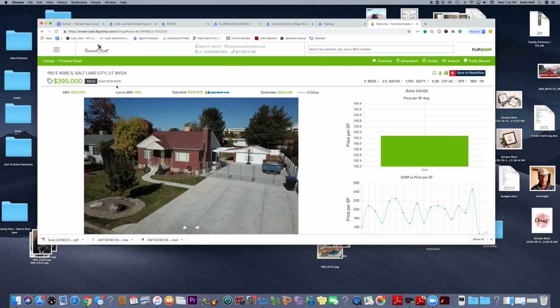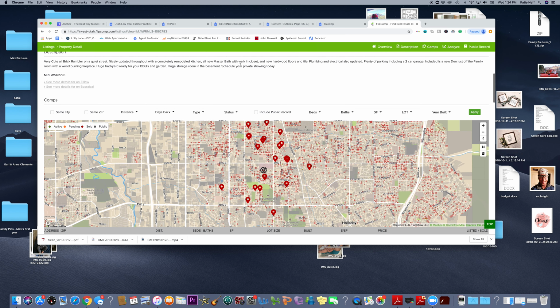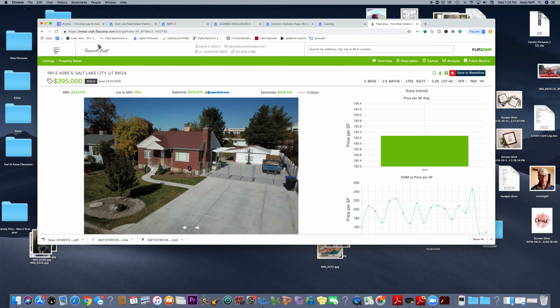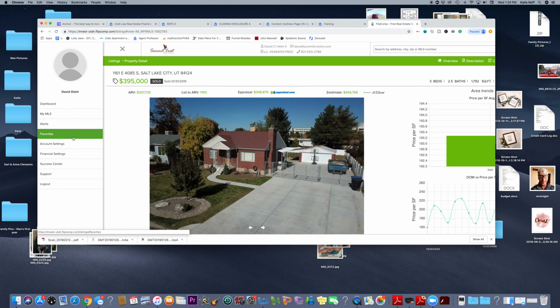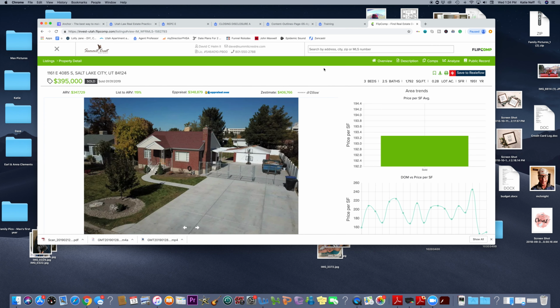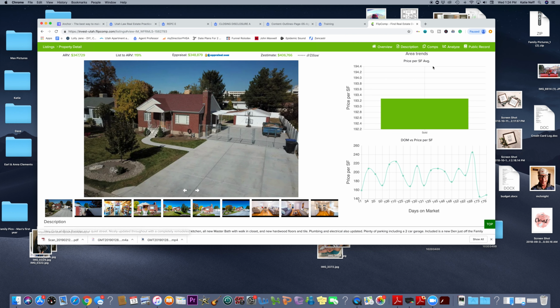So yeah, that kind of gives you an idea as far as running your comparative for the exact property. That's really the only function you need to know in here. Everything else, this is just set up on my account. So really, this is only for looking at properties and evaluating comps to analyze them and look at some of the other details.